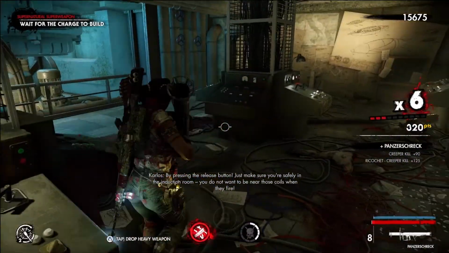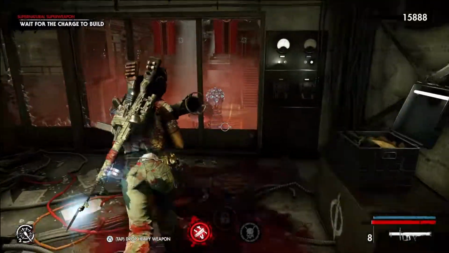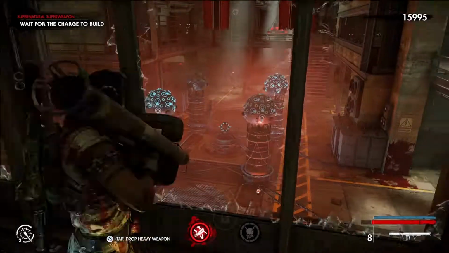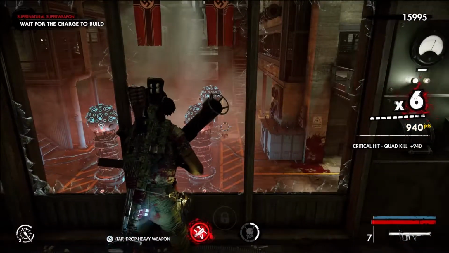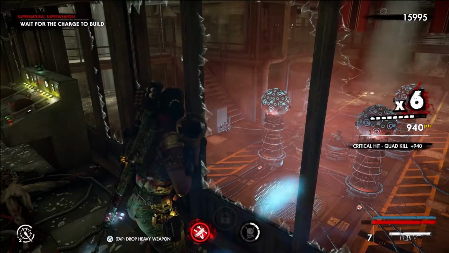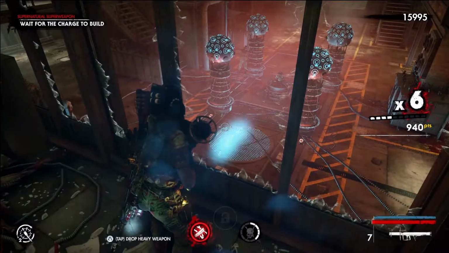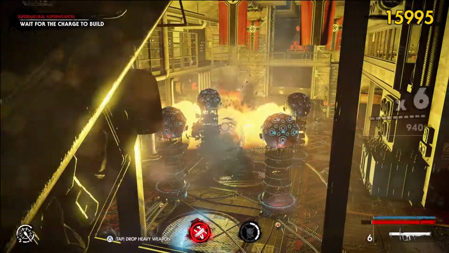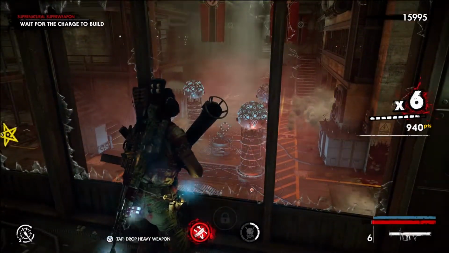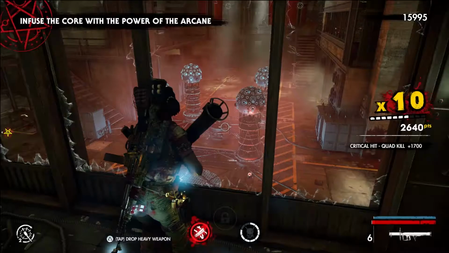You do not want to be near those coils when they fire. Use the core with the power of the arcane.